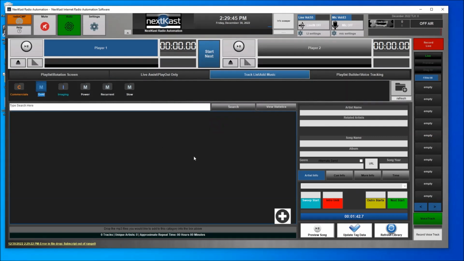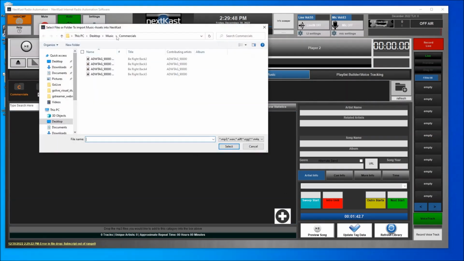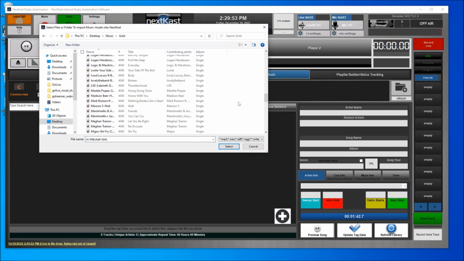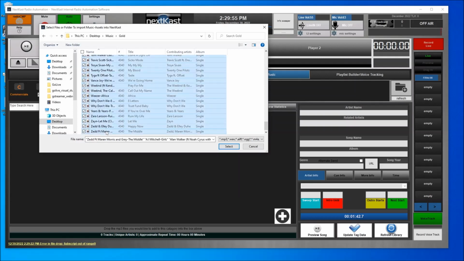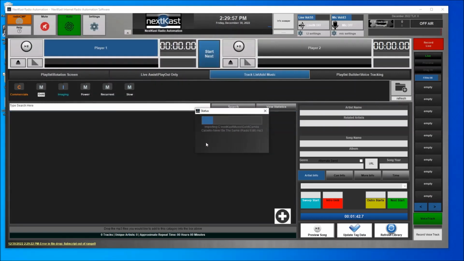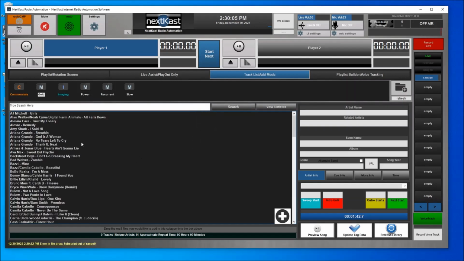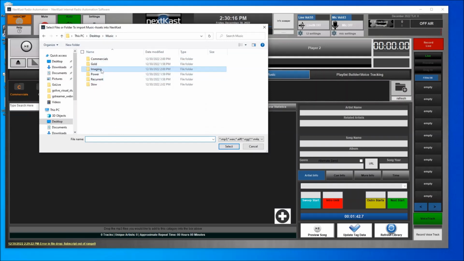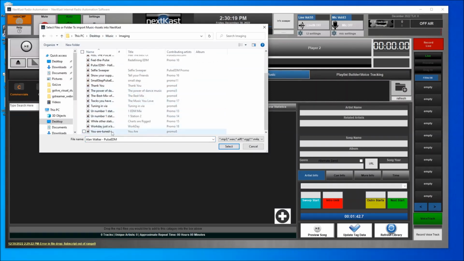I'm going to go ahead and repeat those steps for every category. And again, I've pre-organized my music. You may have to do this a little different if your music isn't organized like this. But you do want to organize them in categories to get the best results for the music scheduler. So you'll notice the import happens fairly quickly. We do a lot of real-time analysis of the tracks, and things like noise level happen kind of automatically in the background, so you don't really have to worry about taking forever to import the music.